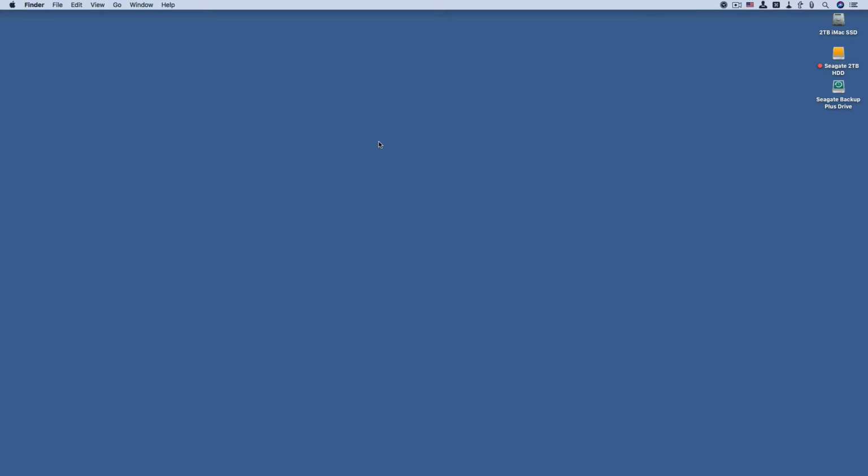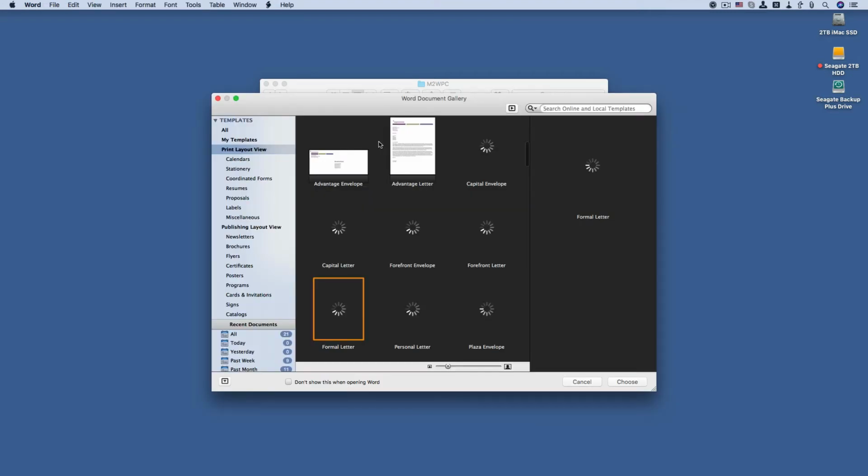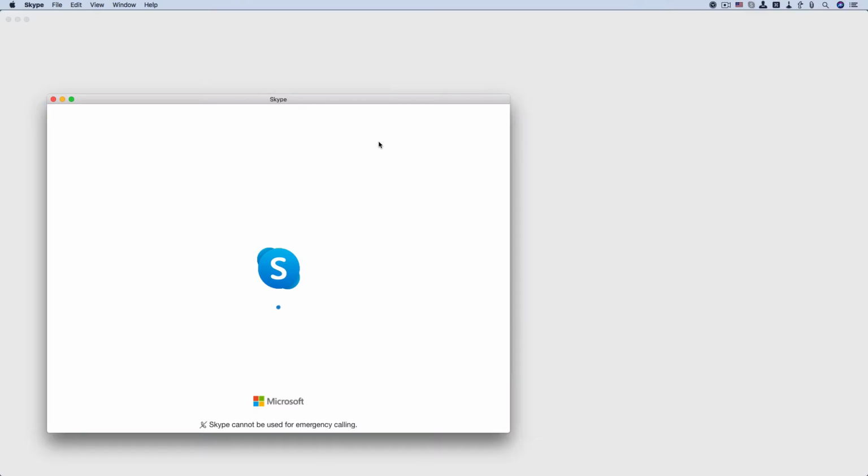I hit W. It opens up a particular folder. And it opens up Skype, Word, and now Chrome with all the appropriate tabs.